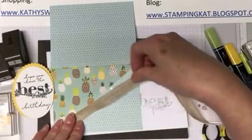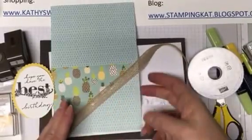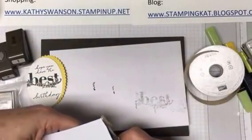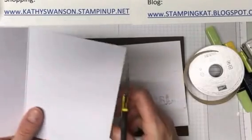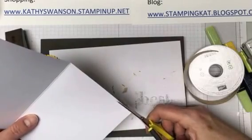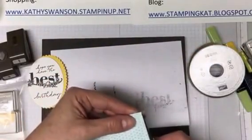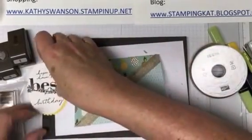I'm just going to line that up straight across the card. Press it down. And then we're just going to trim it off. You can use your card as your guide to trim. Oops, I didn't get it quite even down here. Alright, there we go. Oh, got a little bit hanging over here on the top too. And see, those glue dots are going to hold that down fine.